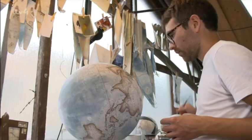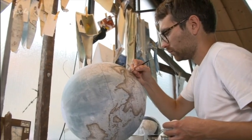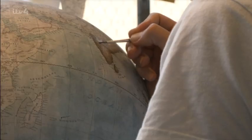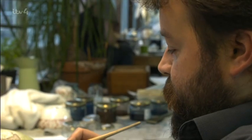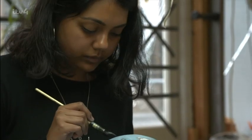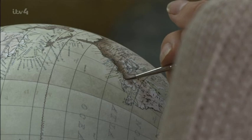It takes concentration more than anything. It's very quiet and everyone is concentrating quite hard. It's probably quite a cathartic thing — when finishing a globe and putting on that last piece it feels amazing. For the painters, when they finish the last bit of painting and see the world kind of complete, that is probably the best moment.